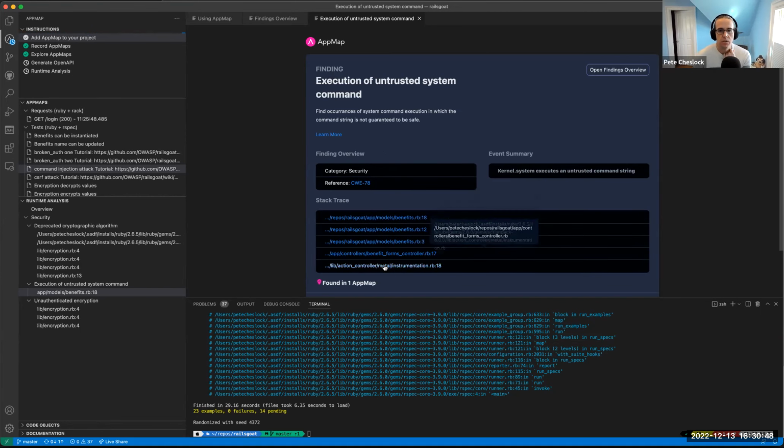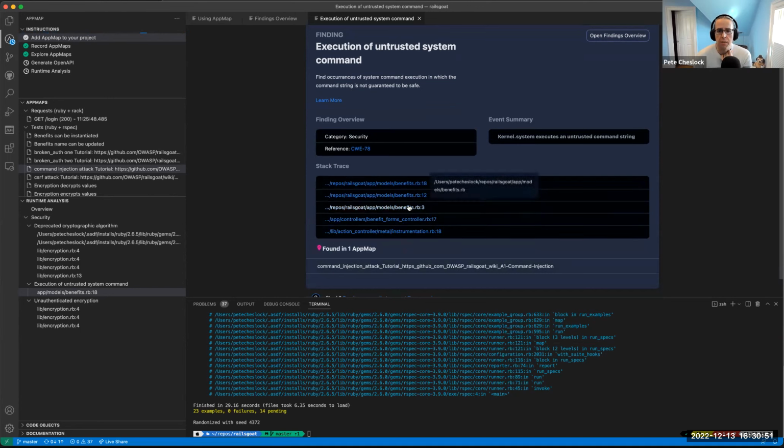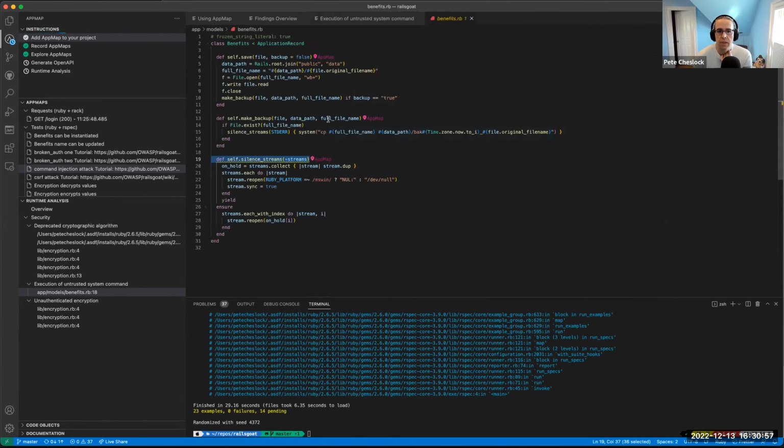So this is where we can, again, learn more about this particular problem and dive into it, as well as the map. And so from here, I'm actually going to open a couple of things. We're going to go first to the stack trace. So this is the relevant code where this issue is happening. I'm going to just clear a couple of these out of here. And you'll notice some AppMap pins that will exist on each of these functions. And this will be important later because what these pins really represent is we see this function being called in a map that you have. So what this is telling us is that this code is used in a particular place.